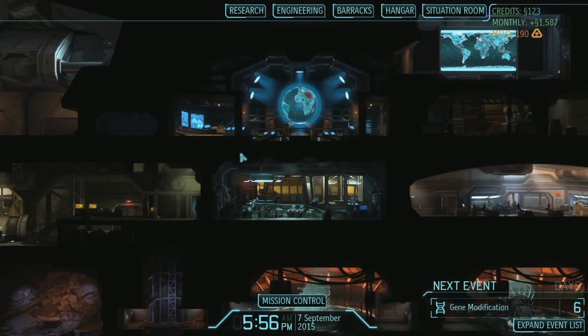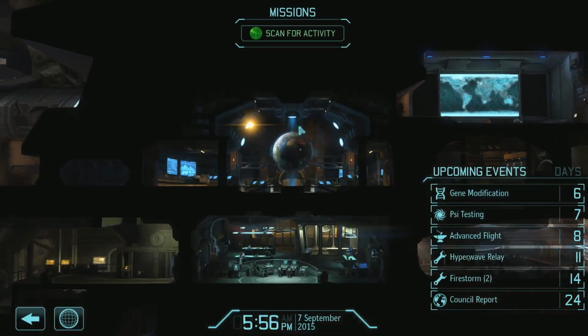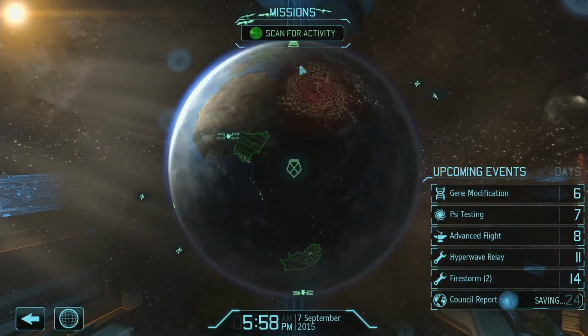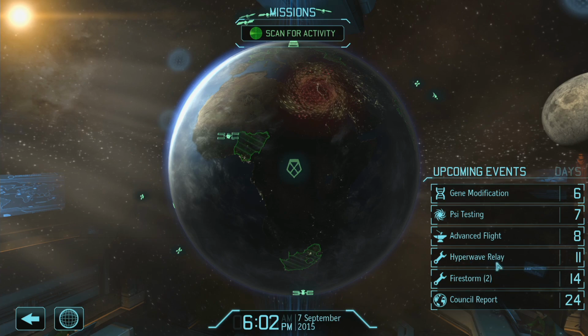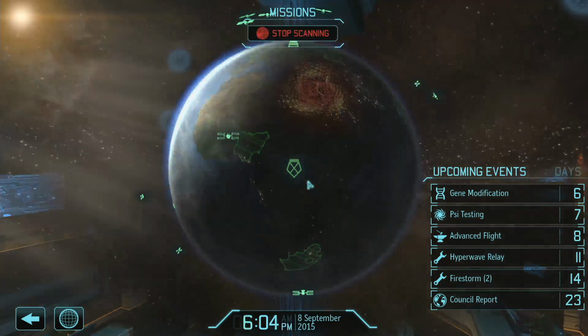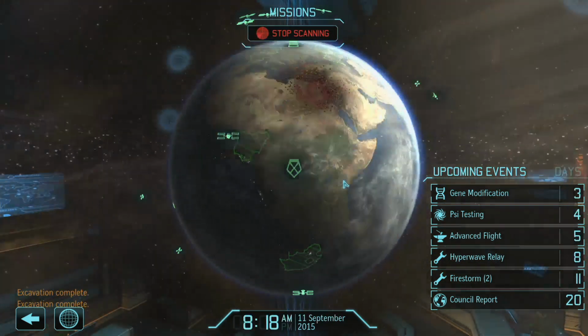So, we're gonna carry on. Oops. Gene modification in 6 days, then psi testing in 7, advanced flight in 8, hyperwave relay. This is what we're waiting for, I think. Unless we get a destination complete. Okay.